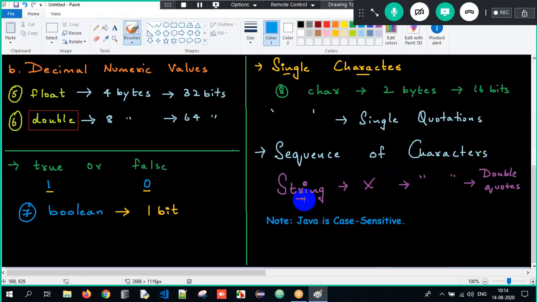Lowercase characters are not equal to uppercase characters. Lowercase a will have a different meaning and uppercase A will have a different meaning. They are not the same. Similarly, lowercase p is not equal to uppercase P. It will have a different meaning and this will have a different meaning. Why? I will talk about it in detail later.